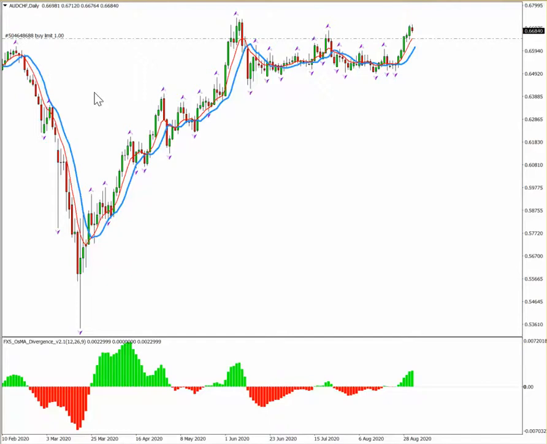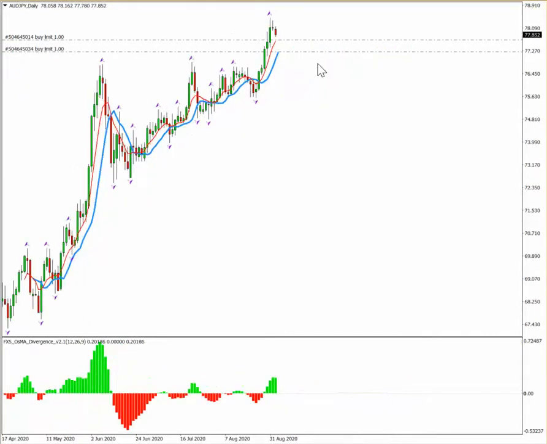We got AUD/JPY. I have 2 pending orders. If you have enough leverage room, you can do that. Sometimes the price will just hit this 8 moving average and go back up. Sometimes it will go a little bit deeper. So when that happens, you can just exit the first trade a little bit earlier for some extra profit and keep the deeper one for your longer term profit. So they're just buy limits, no orders here.